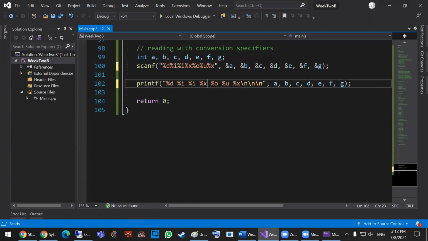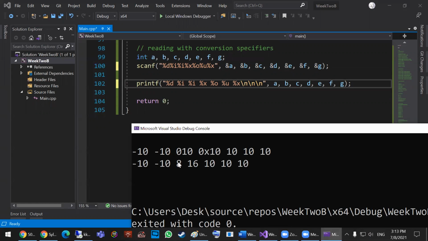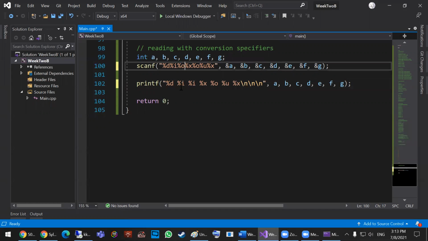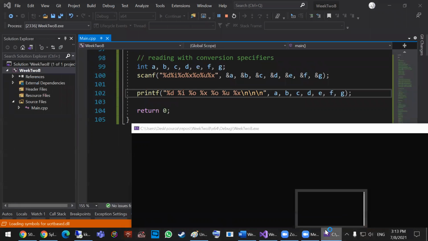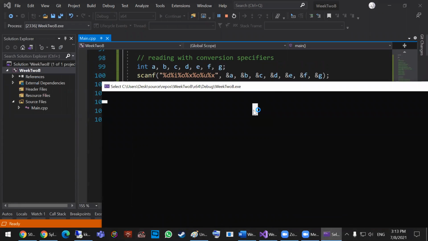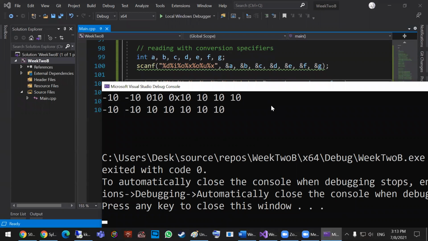And the third one is octal, so o. Again, minus 10, minus 10, 010, 0x10, 10, 10, 10. Yep, here you go.